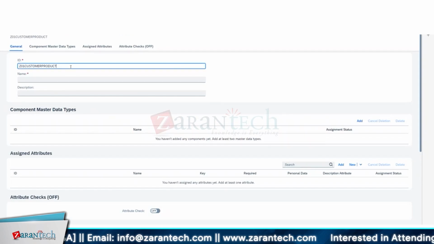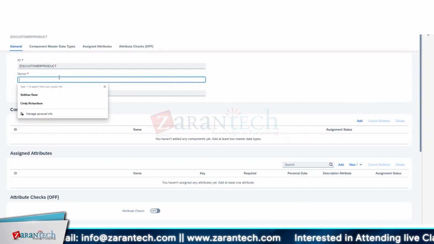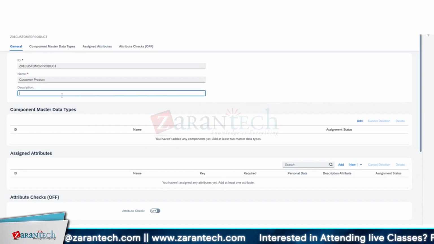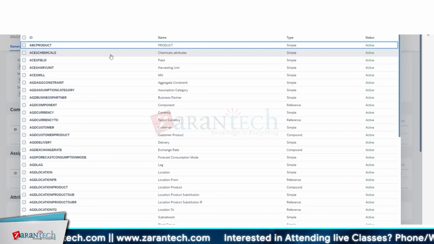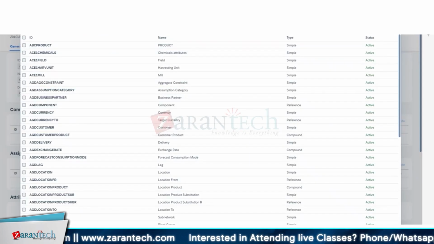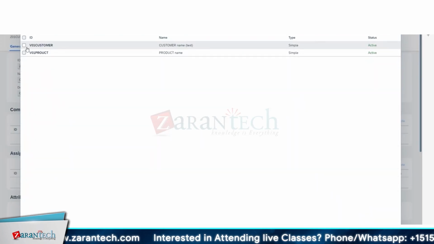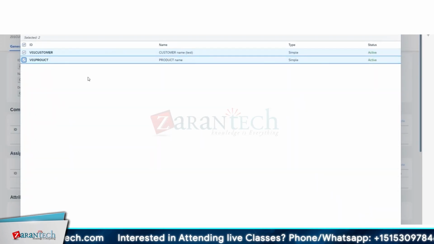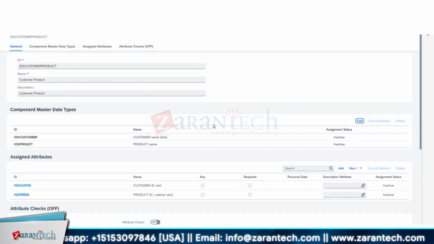So you are able to differentiate that. And there you can put customer product only. Then you go to add and you select V01 or just type V01. Select both of these. Now you are selecting customer as well as product, right? And this V01 product itself has 5 different attributes assigned to this master data. And customer master data has 3 different attributes assigned to this, as we did in the past, correct? You select, okay, let me check.